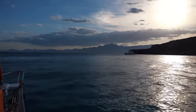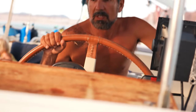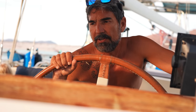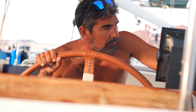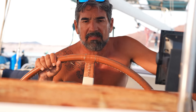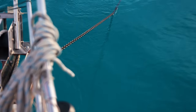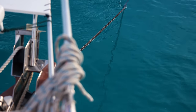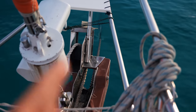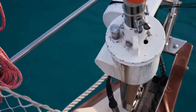Here we are. How much chain did you put up? 31 meters. By the time we snub it, we'll be at 35 meters. So just over 5-to-1 scope, all chain. And then you back down at what RPM? I'm going to back down once it hooks at about 1500. There it goes. Can you guys see that? It's hooked real good.